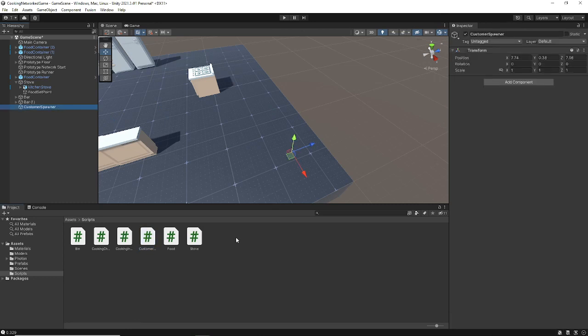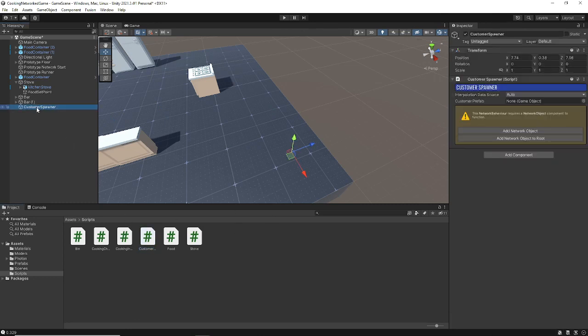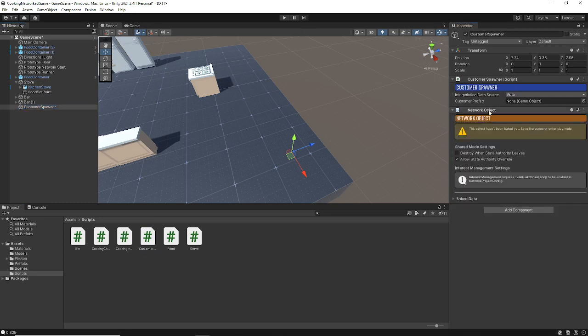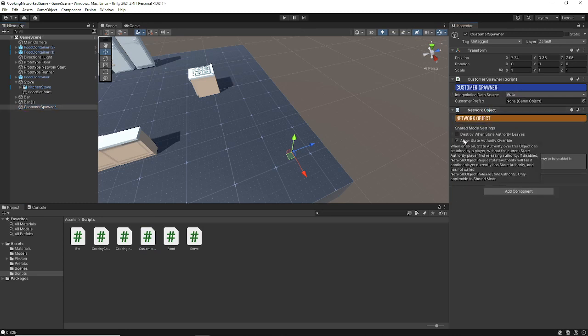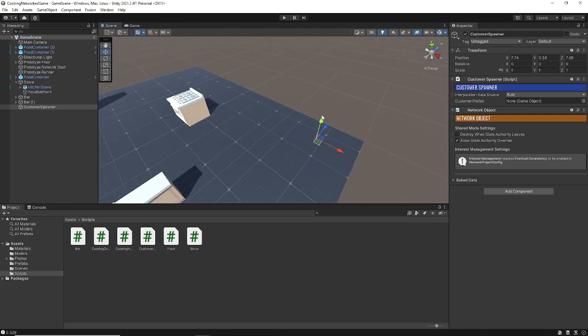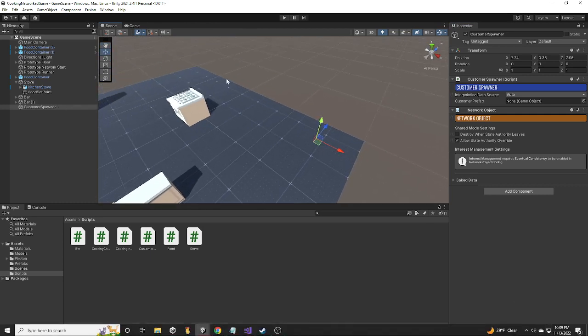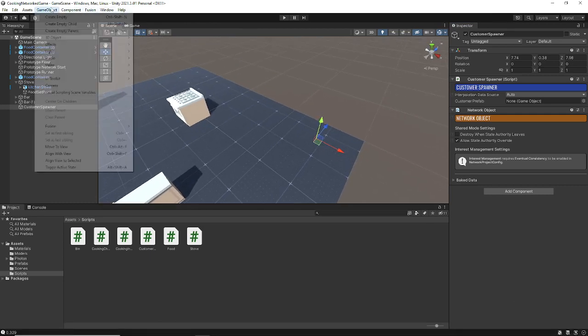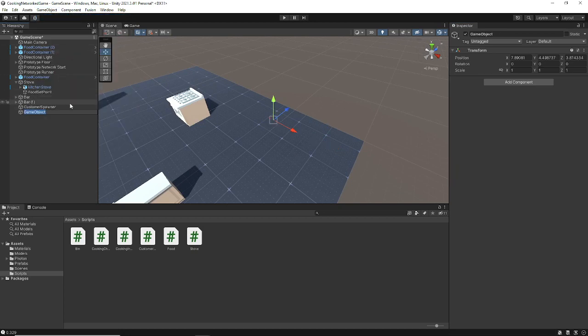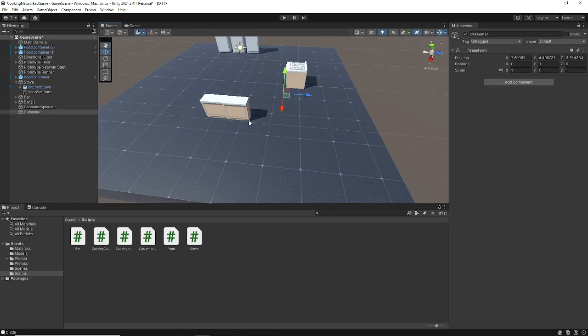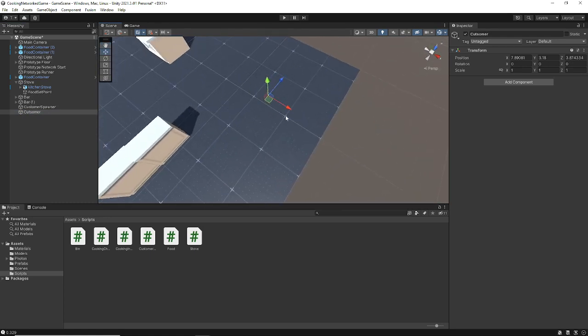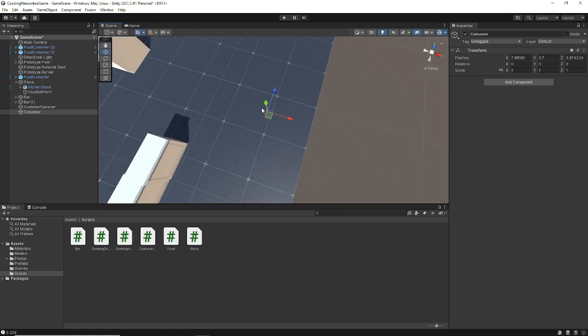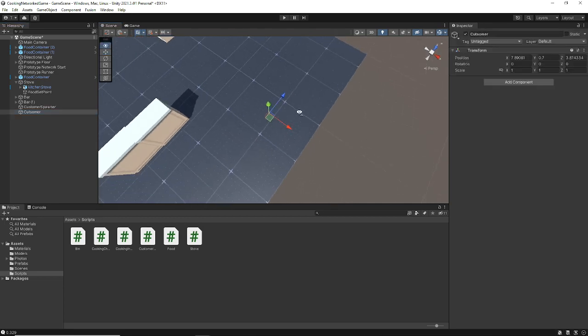We'll select that customer spawner and we'll attach the customer spawner script to it as well. So get that script on there. It needs a network object, so get that on there as well, and save. The next thing we're going to do is make the customer for this. So we're going to go to Game Object, Create Empty, and name that empty Customer. Doesn't really matter too much about where it's at because we just sort of need a prefab, but I'm going to drop it down here real fast just because.